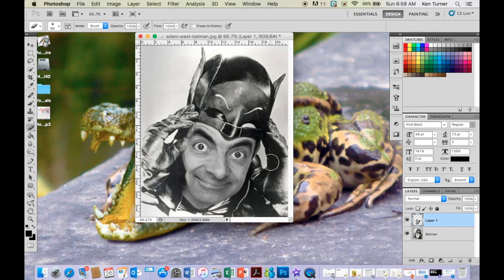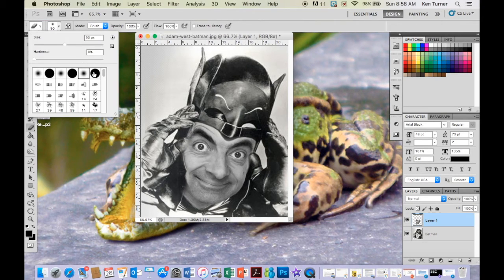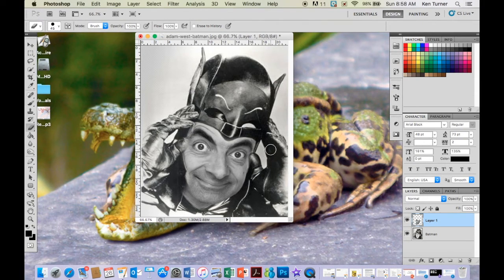We need to erase this little ear over here, Mr. Bean's ear. Let's get rid of that. And we've got a little bit of a thumb right there and a little bit of a thumb over here. Now if I try to erase this thumb right here, I will start erasing his eyeball, and the same on this side. So we want to make our eraser hard edge. Maybe make it a little bit smaller, because we basically want it to be just about the size of that thumb. Line it up with the edge of the thumb and just a quick click. Do it again down here, just erasing what we want to erase. Again, do the same thing on this thumb here.